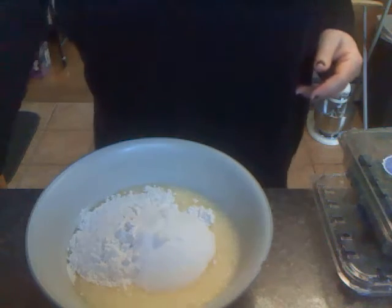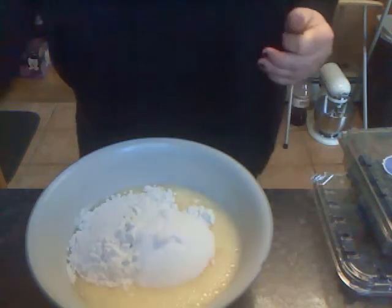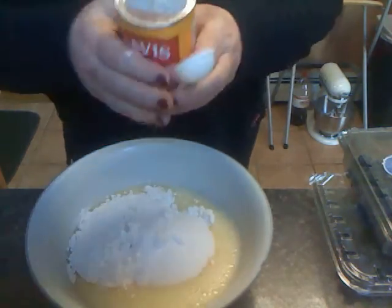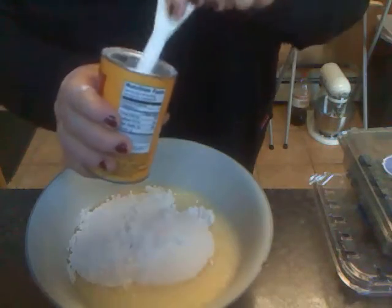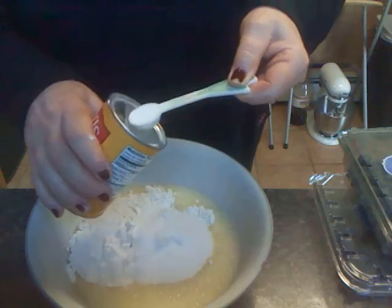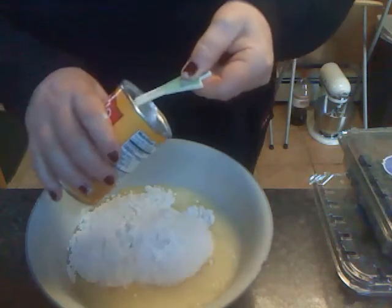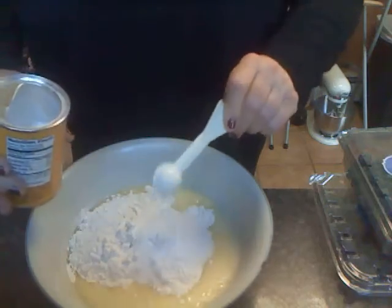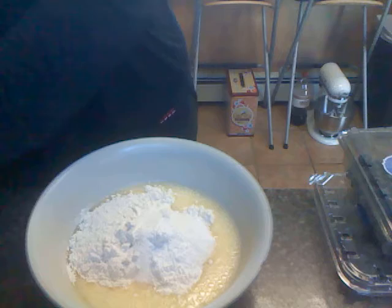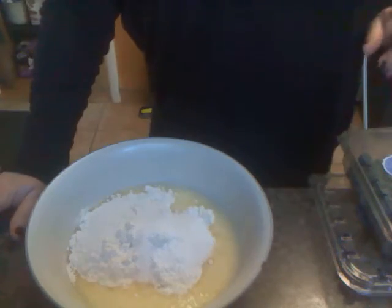Okay. And then we need 2 teaspoons of baking powder. So here's my baking powder. Here's my teaspoon. I'm going to level it off with the little thing inside the can. So there's 1. And there's 2. Okay. And then the next thing are the blueberries, but I'm going to wait to put them in until I mix this up.